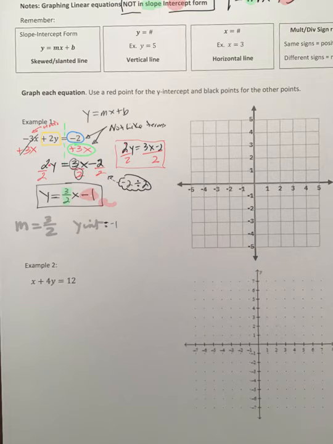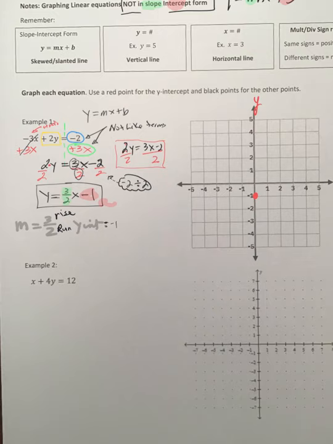So we want a point where it crosses the y-axis at negative 1. So we want the y-intercept in red. Remember the y-axis. And then we have to use the slope, which is, remember, up 3 and over 2, and it's positive, so we're going to run 2. And so it's positive, it has to go uphill.